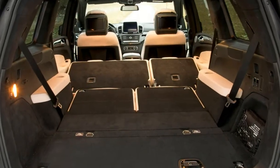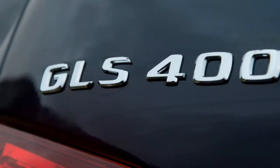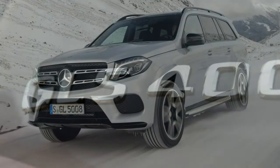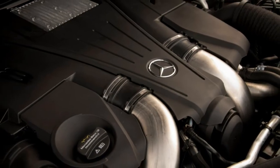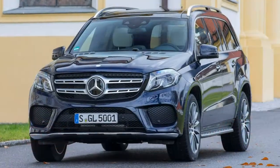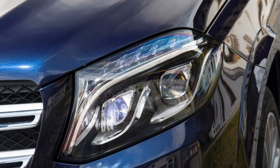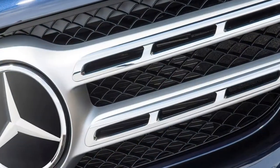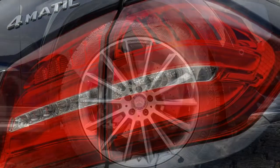We found the steering to be well-weighted and accurate. It won't please the keenest of drivers, in terms of feedback, since this is a 7-seat SUV. The AMG version is much better in this respect. Every GLS includes Airmatic air suspension as standard, which allows for sport and comfort modes using the Dynamic Select control, and variable ride heights. This means it's possible to drive through water of up to 600 mm if you're in the maximum ground clearance setting of 306 mm.